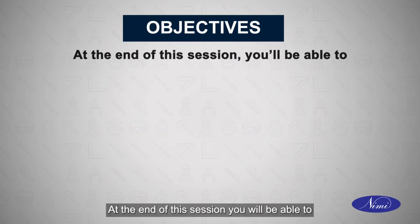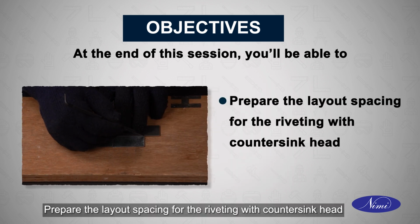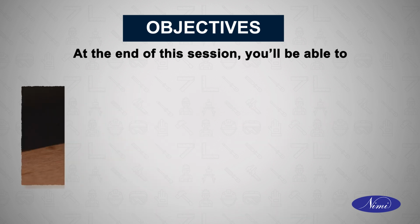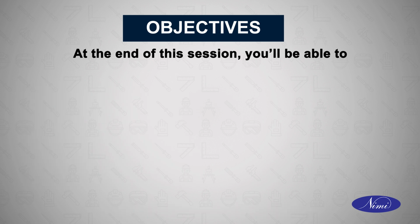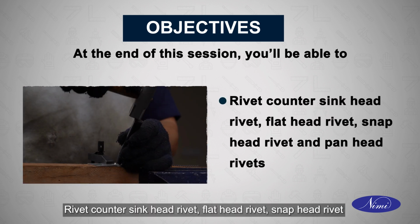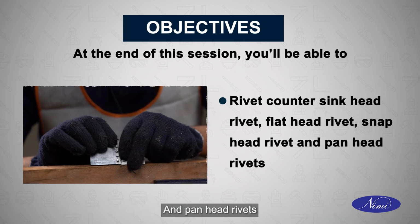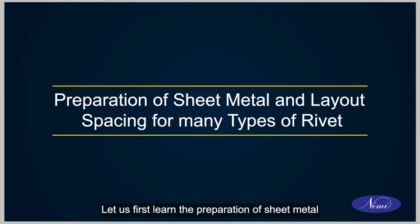At the end of the session, you will be able to prepare the layout spacing for the riveting with countersunk head, mark and drill hole for riveting as per drawing, rivet countersunk head rivet, flat head rivet, snap head rivet and pan head rivets. Let us first learn the preparation of sheet metal and layout spacing for many types of rivet.